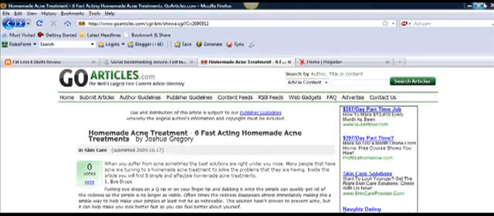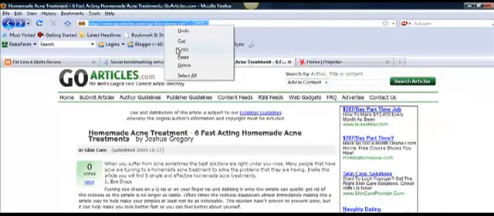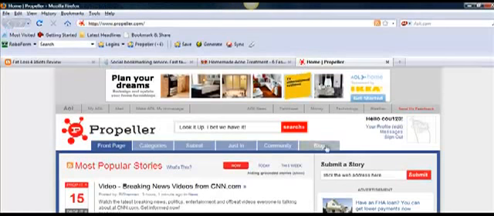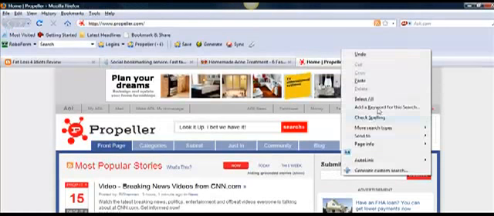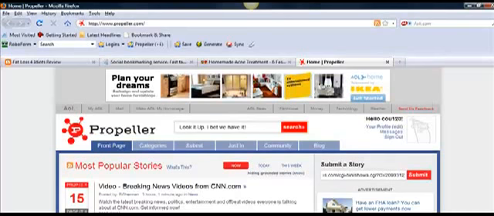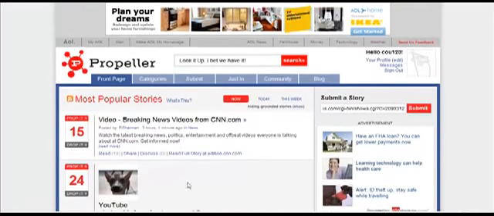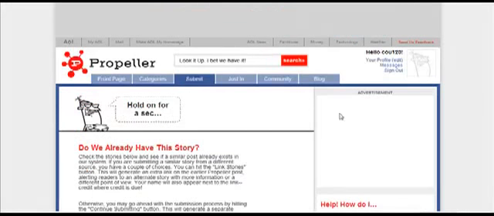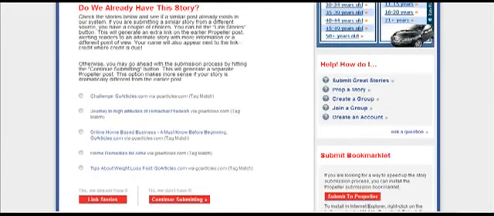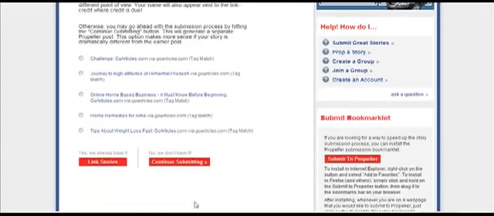So you want to come up here, and I'm just going to bring the screen up and grab this link, right click and copy, and then come over here and right click and paste it in there. So let's just bring the window down. Okay, now just click submit right here, and this will take just a moment. Okay, so I've now done a prop of the story. You're going to see here it's going to ask if they already have this story. So you could say no, we don't, continue submitting.